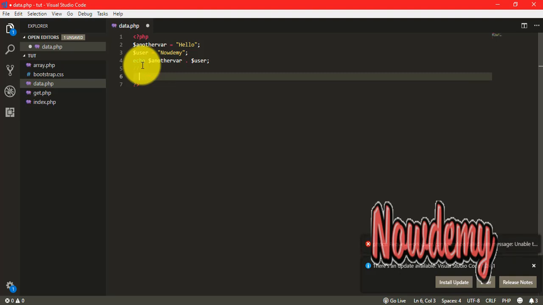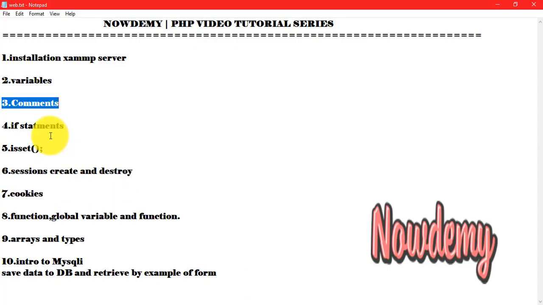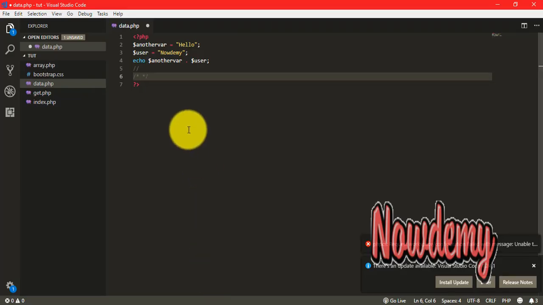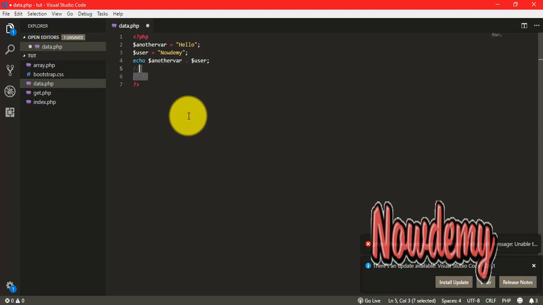Okay, these are the types of comments. So we have covered the comments topic. Also, now we will come toward the if statements. We are a little bit familiar with the if statement. In every language it is used similarly. The syntax differs a little bit from other languages, but the logic is the same.